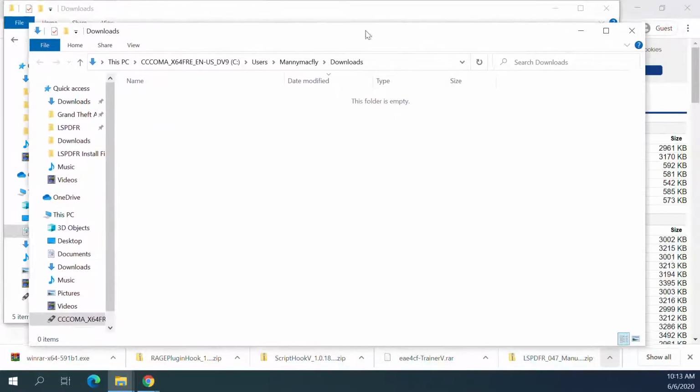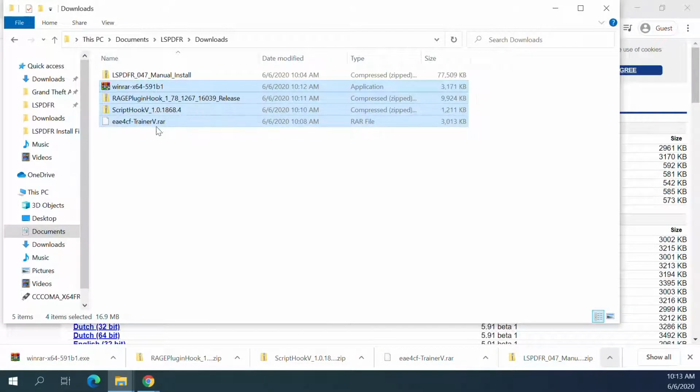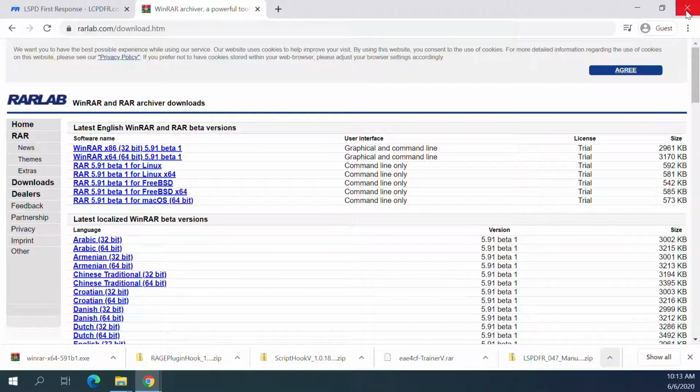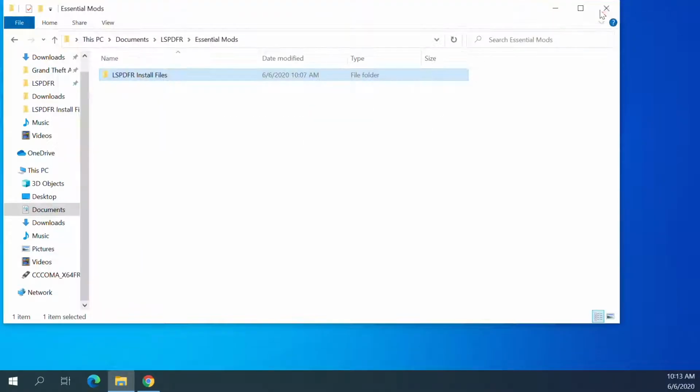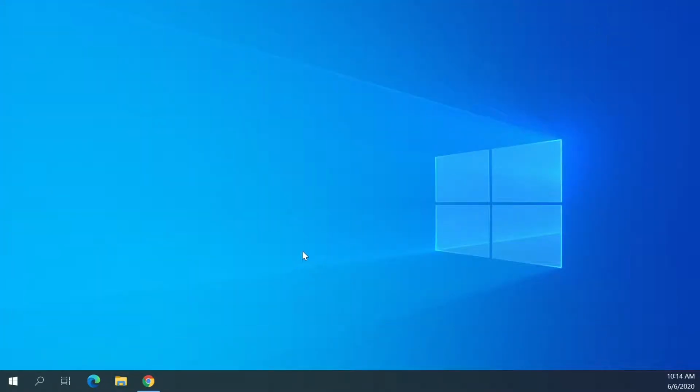They're all appropriately named so that you can look at them and know what they are: Trainer V, Script Hook V, Plugin Hook, and then our WinRAR. It has our versions on there, and the system logs when they were last modified and all that good stuff. So we'll close that out. Close all that out. And now it's time to get started installing all of our stuff.